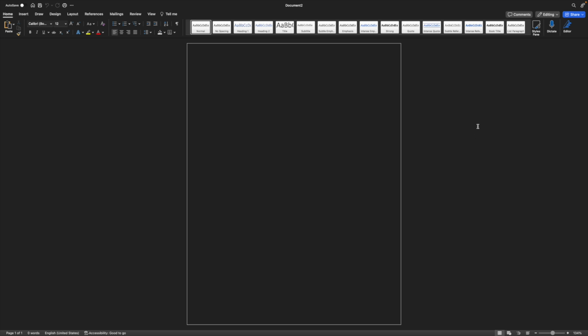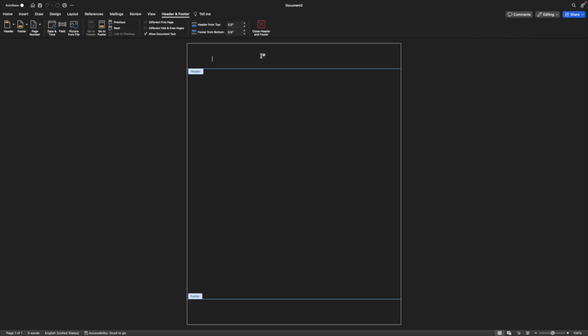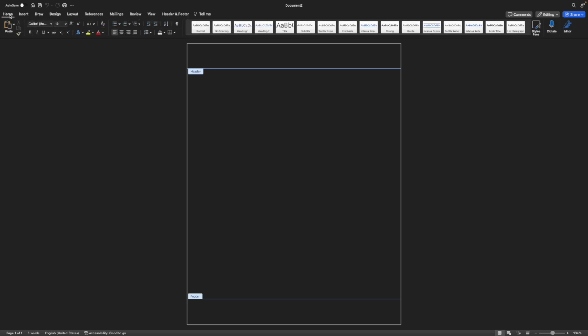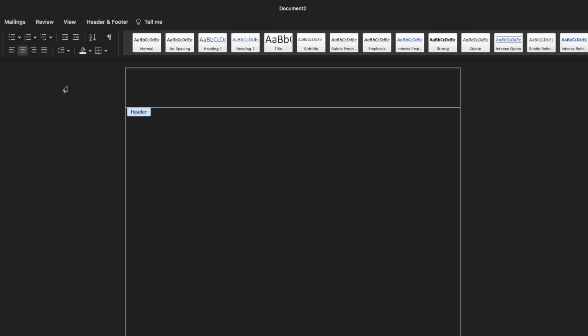So to add to the top of your page in Word, you want to double click and that should open up your header. And from there, I'm going to go ahead and center my text. You do not have to center your text, but that is my preferred way to do it. From here, I'll start just typing the information in so that you can see how we would set it up normally.